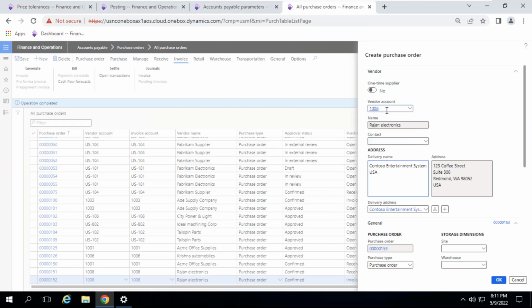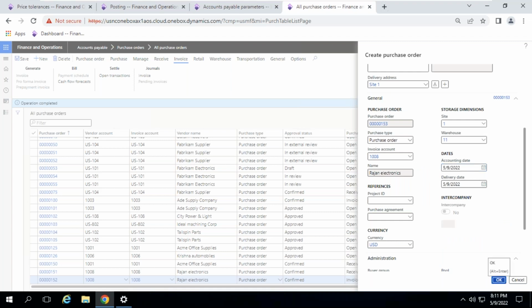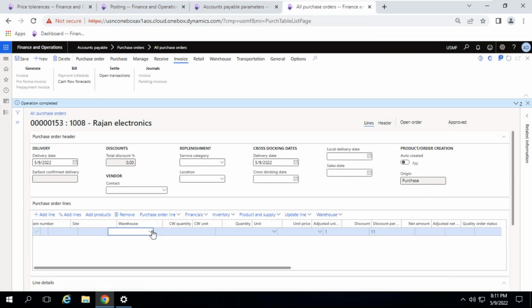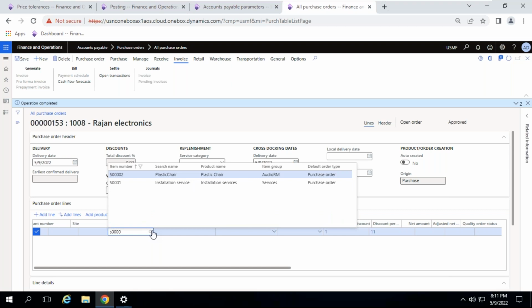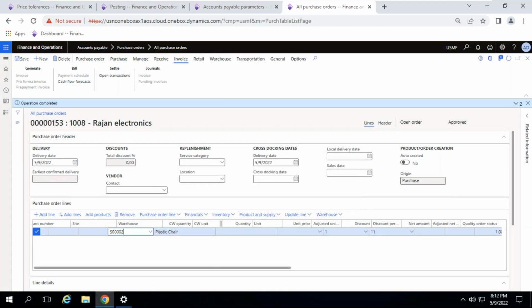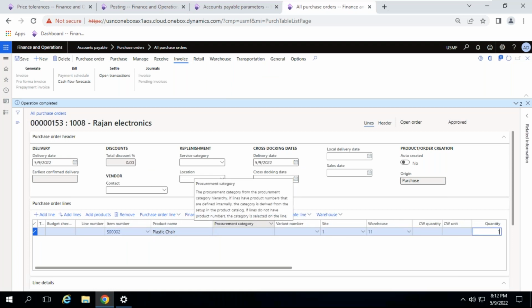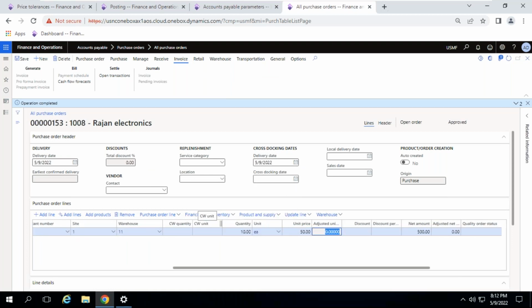Site and warehouse. Click OK. I have created one item, plastic chairs. Suppose 10 quantity at the rate of 50. It was posted 500.